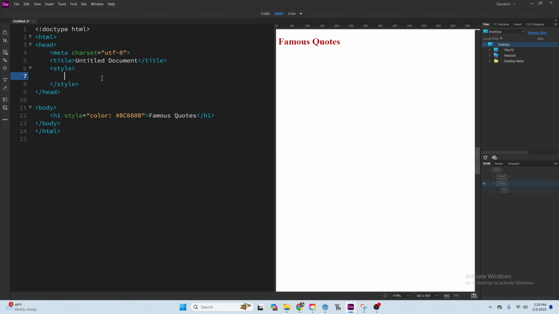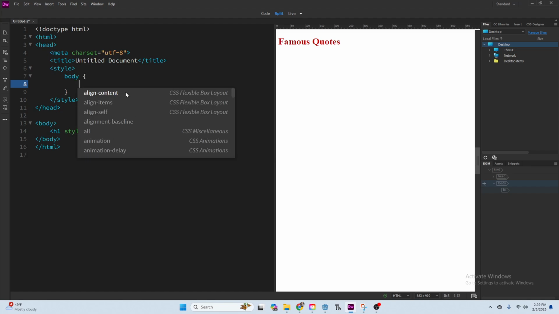Let's say we want to change the background color. So the way we can do that is we can target the body element and change the background color of the body. So I'm going to type body. Then I'm going to use these, well, I call them squirrely brackets. I think they're called braces, or actually I think they're called French braces. I'm not sure, but I call them squirrely brackets. So we're going to use these squirrely brackets here. And anything in between these squirrely brackets is going to change the way our body is styled, right?